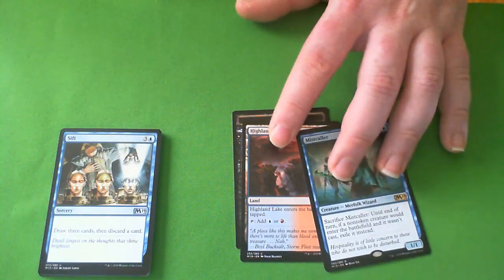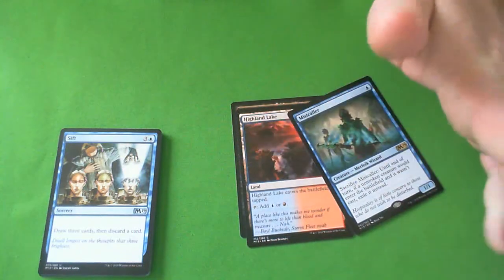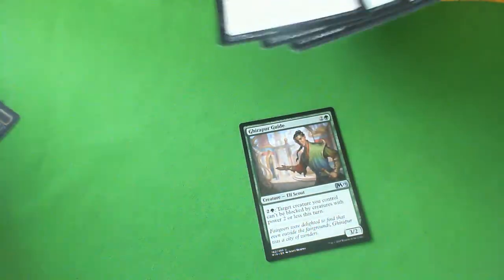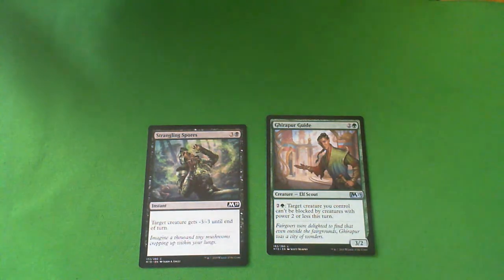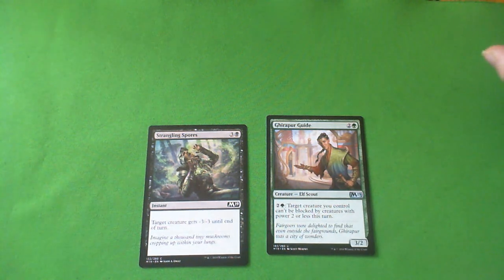Oh, Highland Lake. Highland Lake's pretty sweet. These lands I'd probably put at C+. So right now my 2 choices are between the Scout and the Strangling Spores. I'm probably going to take the Scout. If you took the Strangling Spores, I wouldn't blame you whatsoever. But those are the 2 in the pack I would look for.